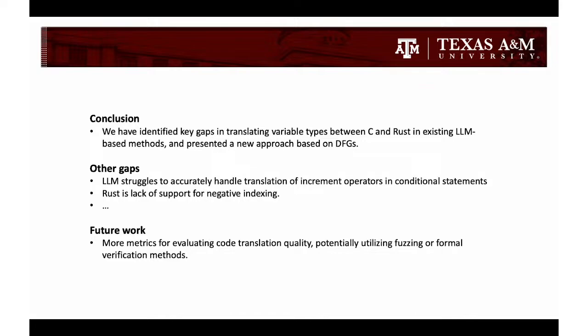Other than type issues, we also found numerous other low-level incompatibilities from C to Rust in our manual translation. Like, Rust does not support negative indexing, and it doesn't support i++ or i-- kinds of incremental or decremental operators. So more future work should be developed to generate workarounds for incompatible C and Rust features. And also more future work should focus on evaluating translation quality. It would be hard since most translation frameworks now cannot produce compilable code.